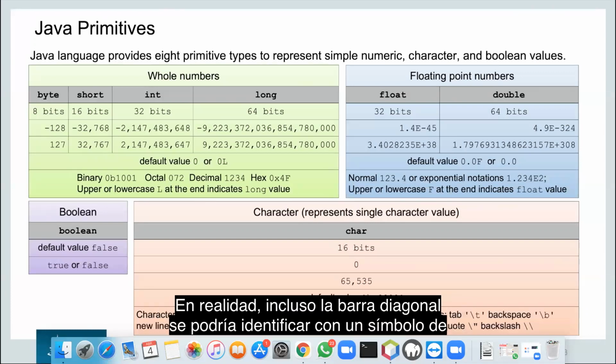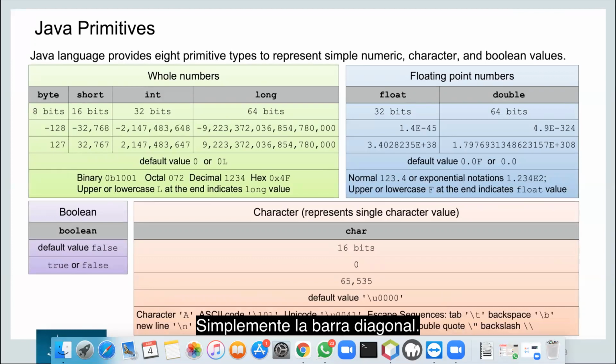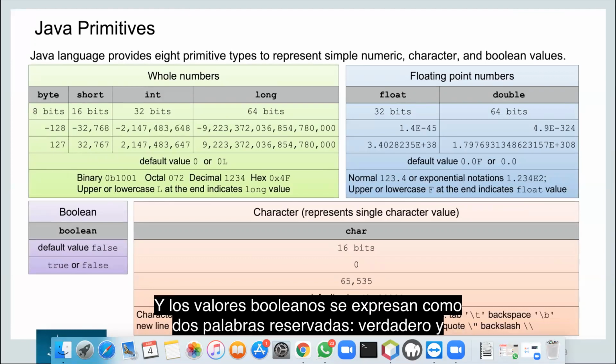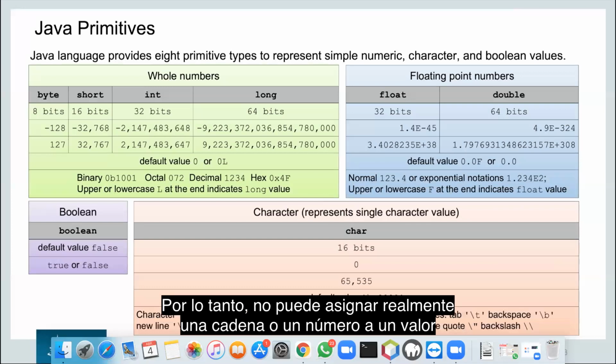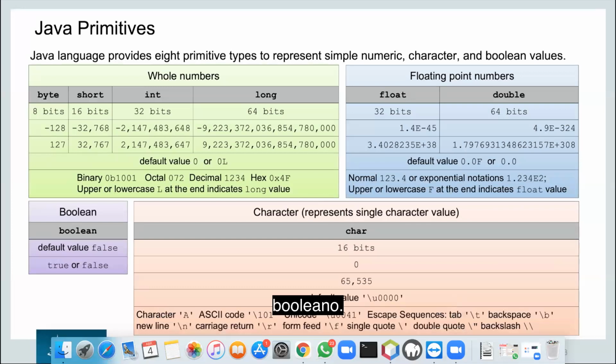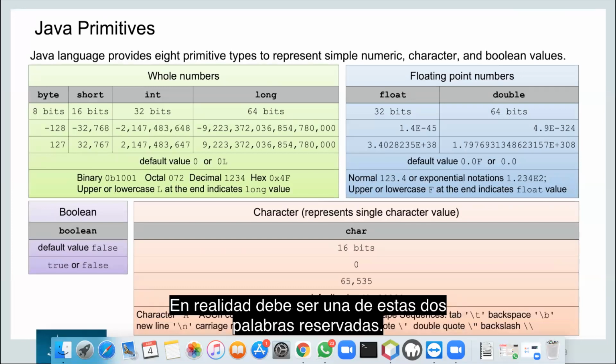Actually, the slash could be escaped with a slash symbol, just with a slash. And Boolean values are expressed as two reserved words, true and false. So you cannot really assign a string or number to a Boolean. It actually has to be one of these two reserved words.